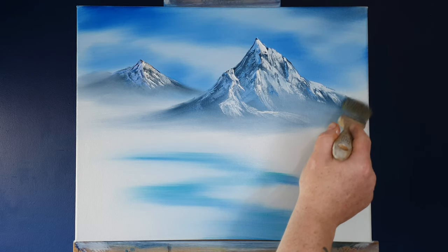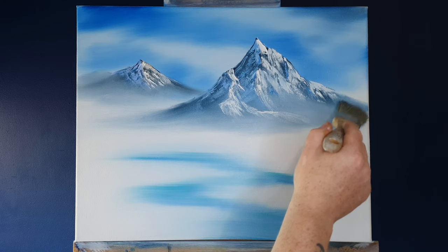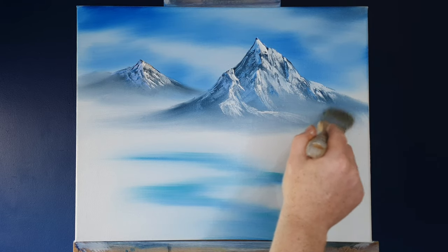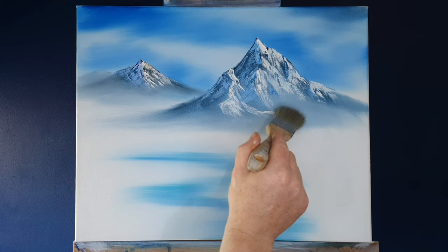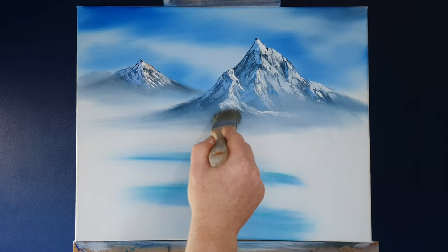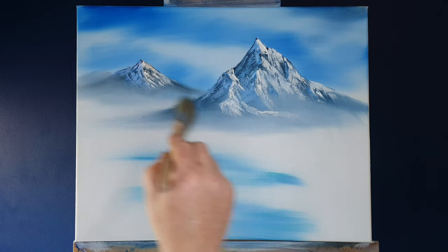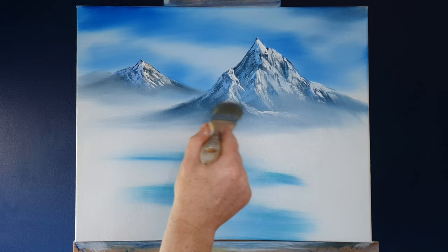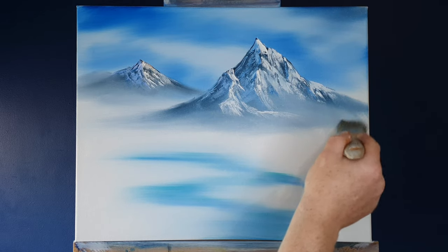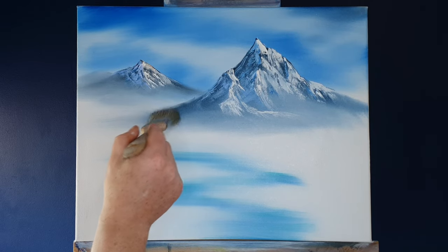So just lightly tap. This is a dry brush, clean and dry. Make sure it is clean, make sure it is dry. Okay, up we go. Because it's a bigger mountain, we use a bigger brush. Just work the angles. Don't go across like that. We want to work the angles like so. Creates that misty, foggy area down at the base.